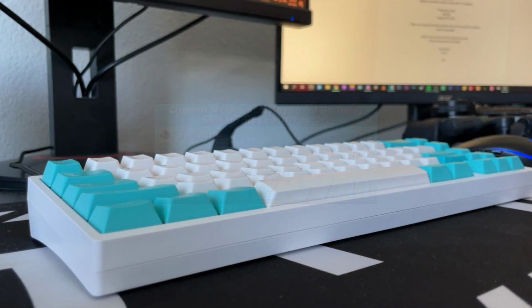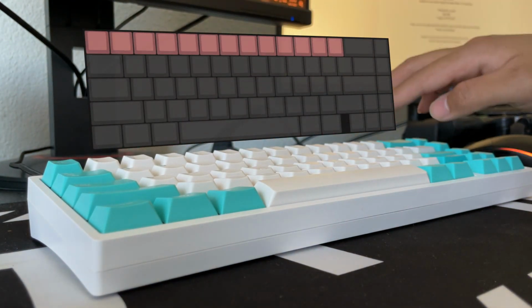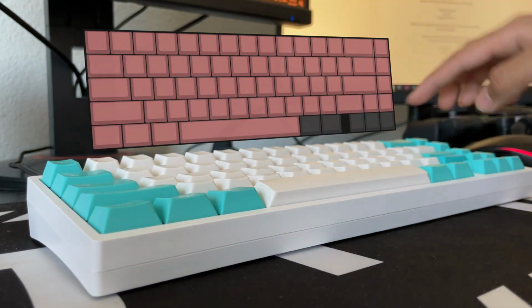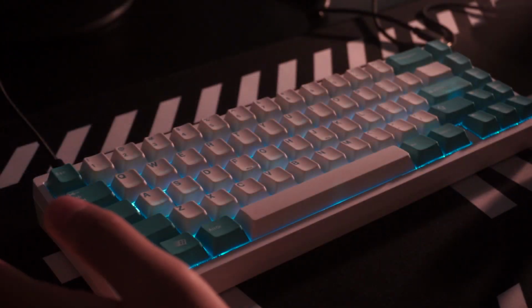So I didn't get under 10 minutes, but I did end up completing the build. Now we're gonna see whether all the keys work so it can be deemed a legitimate run. Also, I didn't want to make another KBD67 Lite review or build video because there are so many out there already, so I wanted to do something that was a bit more fun and entertaining. And to finish it off, we have the sound test.